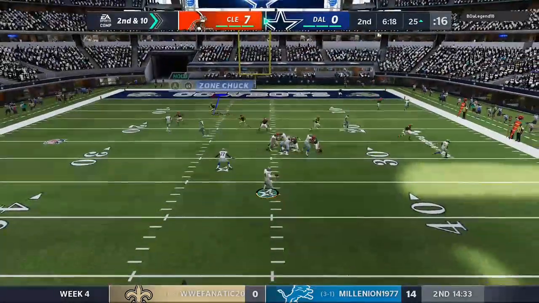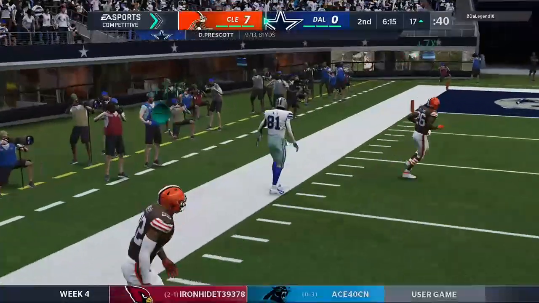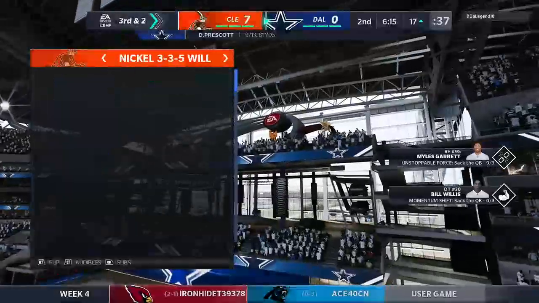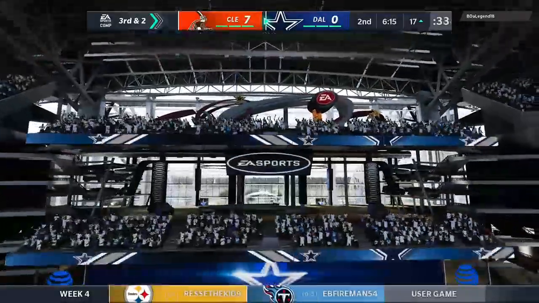Throwing again, Prescott on second and 10. Yeah, quick throw here, that's complete. And he'll go out of bounds in the red zone just inside the 20. That'll leave him with a third and 2 coming up. They got 8 yards there.